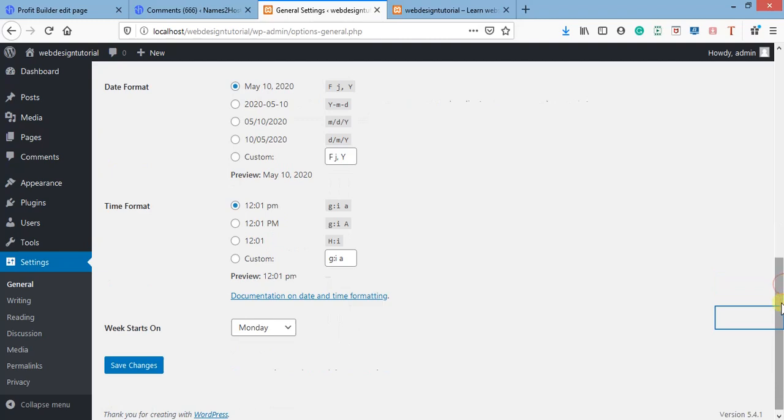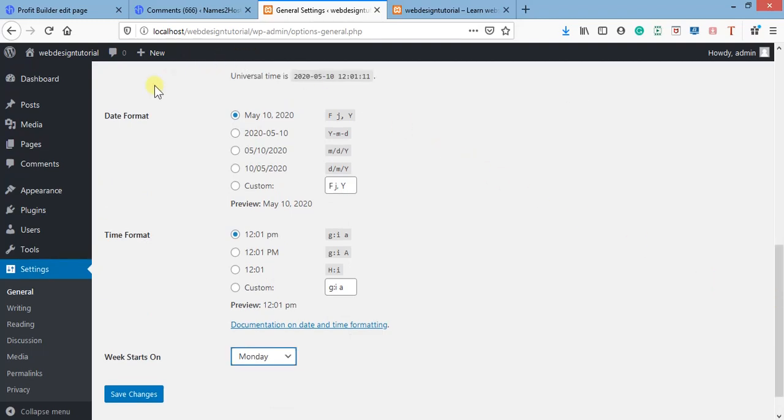So it's talking about date here. Date, mainly if you are going to be publishing or posting as a blogger, you can make changes here to how you want your date to be appearing on your posts.